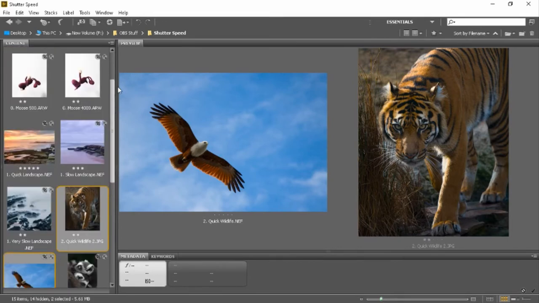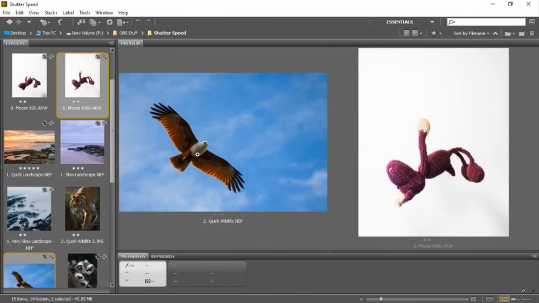Another thing I want to point out too is, and maybe compare this photo between the bird and the moose falling here. So this photo on the left-hand side shot at a 1,250th of a second is sharp. It's tack sharp. And the photo of the moose falling, we needed to go up to a 4,000th of a second in order to get that sharp. So why is there such a difference? Because I can tell you right now, this bird would have been moving quicker than the moose.